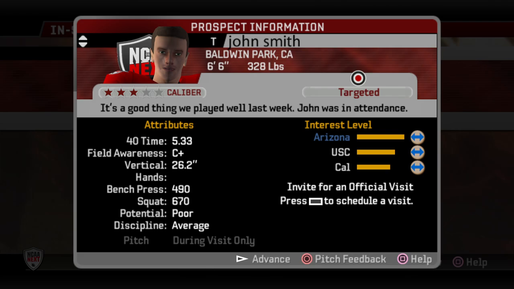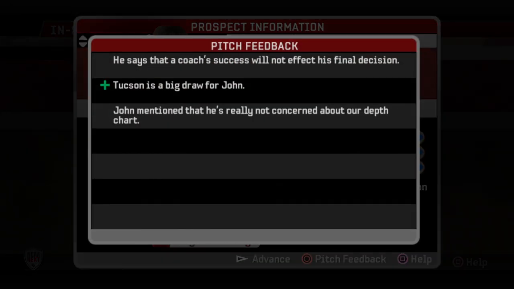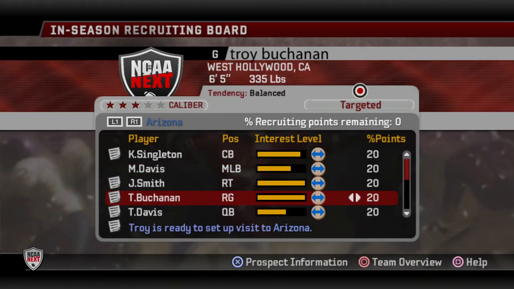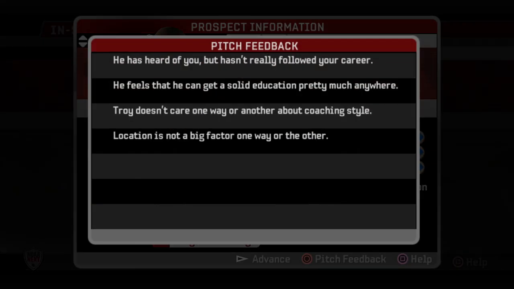Next up, tackle John Smith. He is ready to visit. We'll have him come today. Let's see what he is into. Tucson is a big draw for John, so we're going to go with location. Next up, we got right guard Troy Buchanan. He is ready to visit. We'll have him come today.